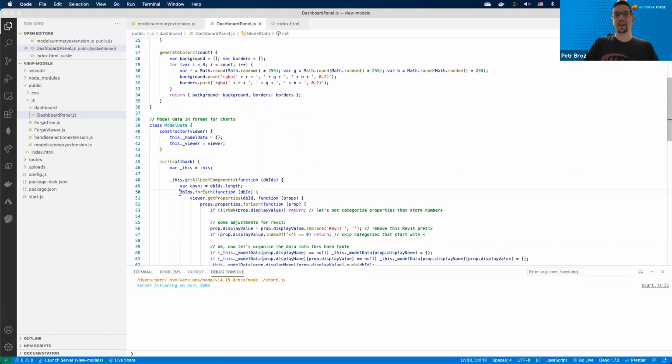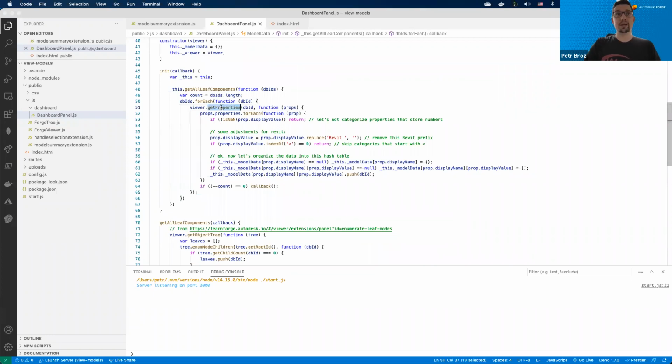And then it iterates over all of these IDs. And in this case, it calls get properties individually, right? So this is the less efficient approach. Calls get properties, retrieving all the properties of every specific ID from the list of all the leaves.